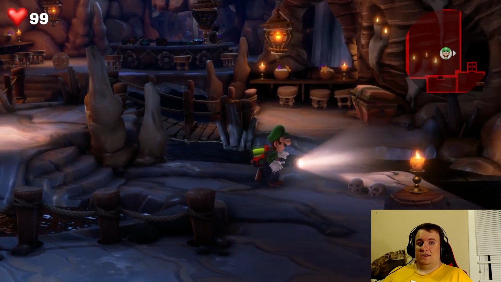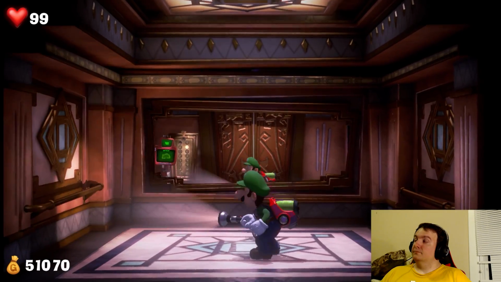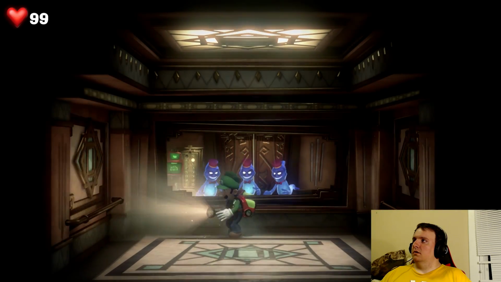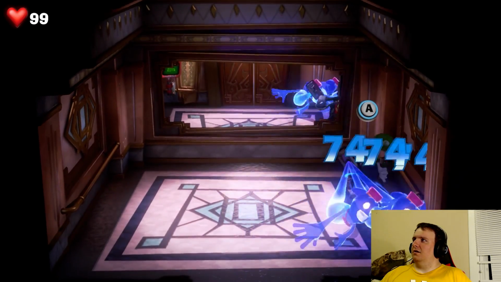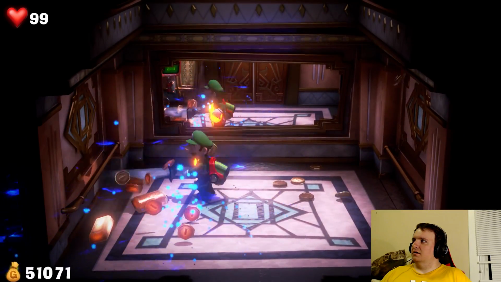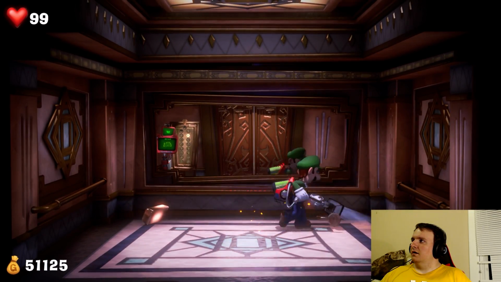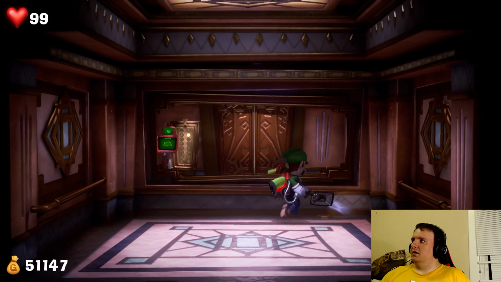So, continuing downward we go. That's not good. Oh! It's all odd to get jumped on the elevator itself. That's really odd. Alright. All of a sudden the elevator is not a safe place to be.